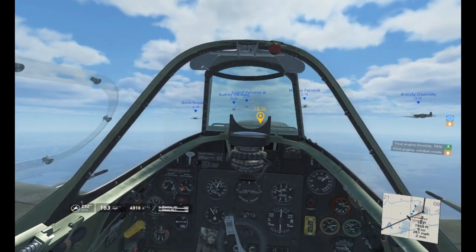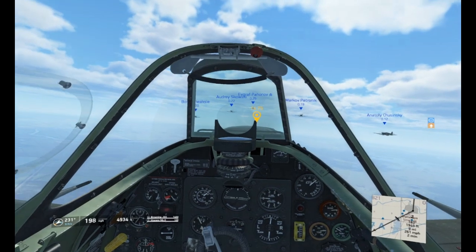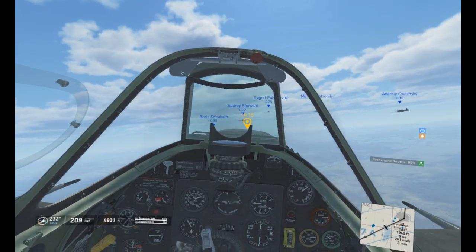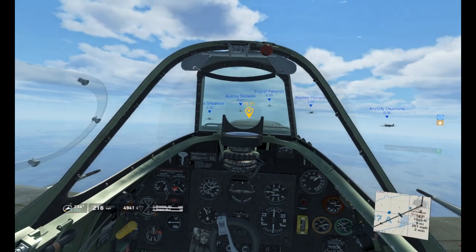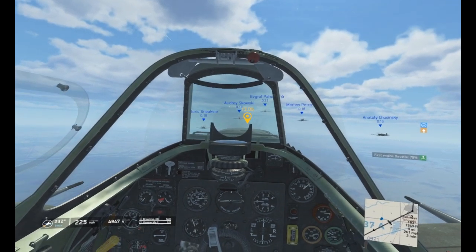Now, case in point here, as I'm looking through the gun sight and the center point, I can't really see it that well because it's just blending into those pixels, if that makes sense. With the Reverb, it is pin sharp. You can see it really well. So I guess that's kind of obvious really, but it's definitely worth pointing out, and it's very noticeable for me.